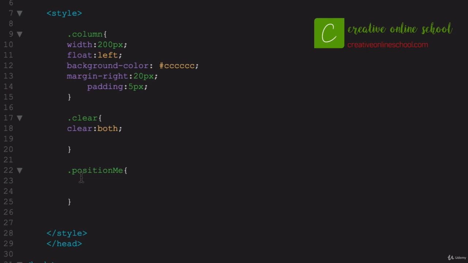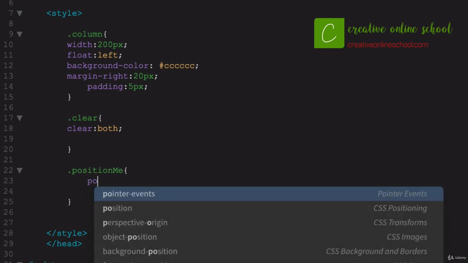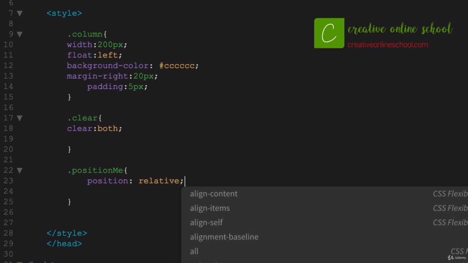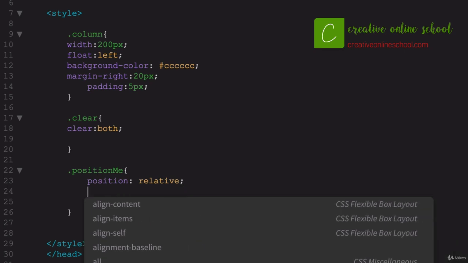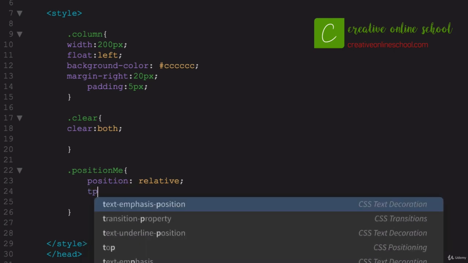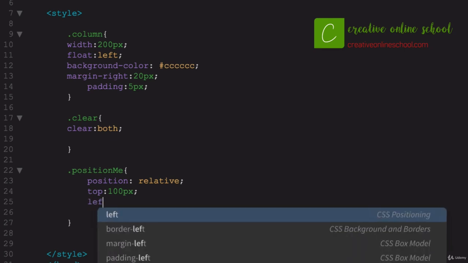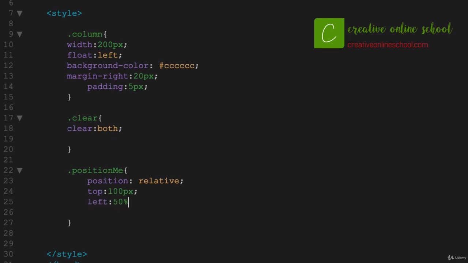And what I can do now is give it a position. So let's say position, and let's make this one relative. Now relative means its position is relative to where it's at on the page, and now we can control it by using other attributes like top or left or right or however we want to do that. So we're saying just make it relative, and now we can say from the top, let's make it 100 pixels down, and from the left, let's say 50% from the left. So it should be about halfway across the page, but not quite. I'll show you a little trick to that here in a second.